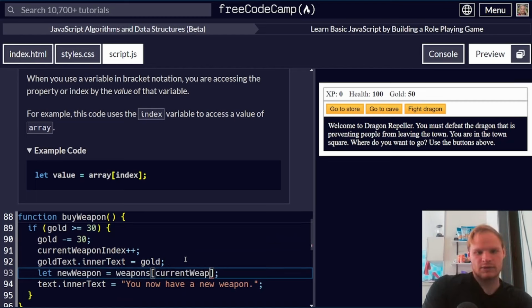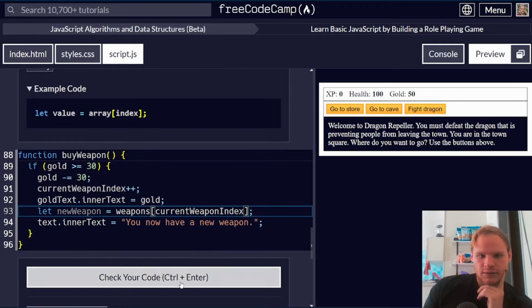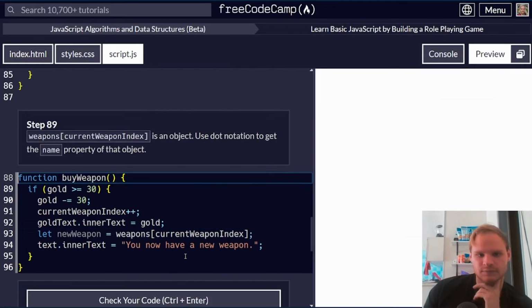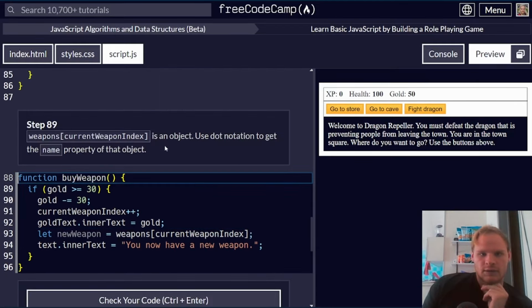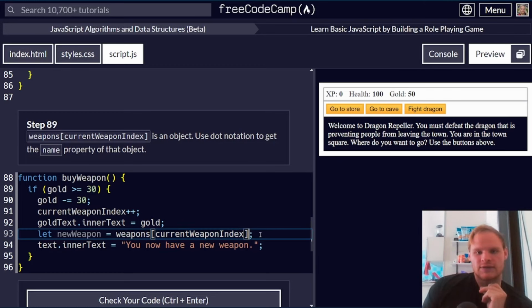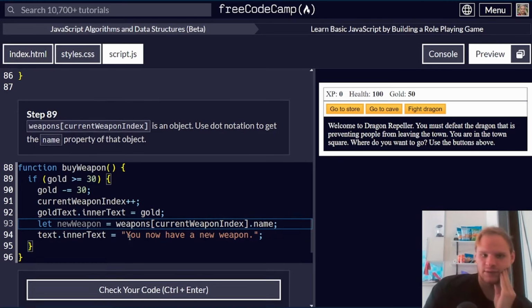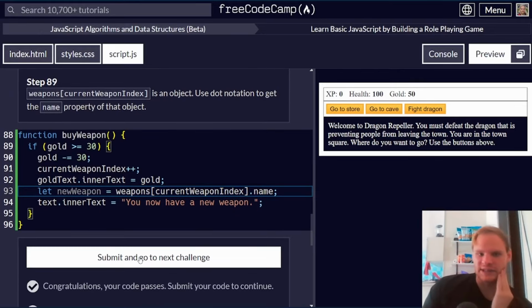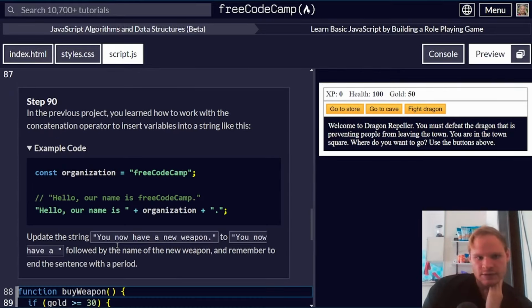Current weapon index. There we go. Let's move on. It's an object. We need dot notation to grab the name. So we do that after we get the index because it's an object and we grab the name. There we go. And the name would be what, like a dagger in this case?